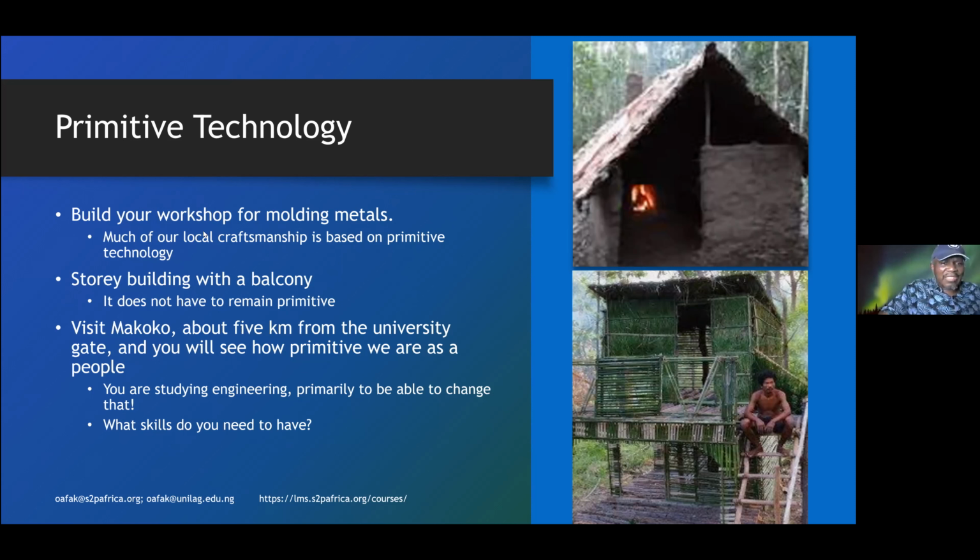But I think you are in the universities to study engineering to improve on that. Or you can build a story building with a balcony like this proud builder has done. See his house? It's a story building, and see the staircase. All you have are 3 pieces of wood, and then you just cut and tie. No need for any nails. Just use some bark of a tree to tie them around, and your stairway is ready, and your house is ready, and this is good. But this can be a starting point. Do we have to remain there? Do things have to remain like this?